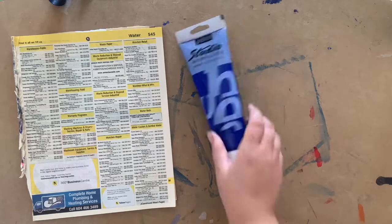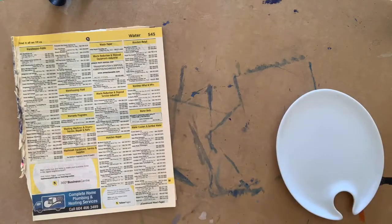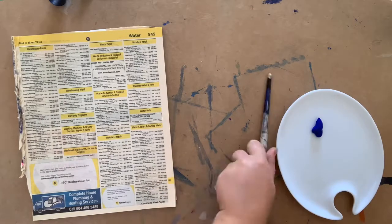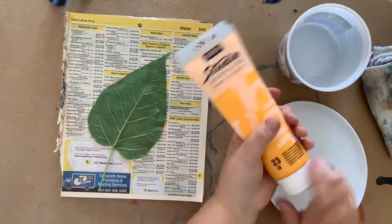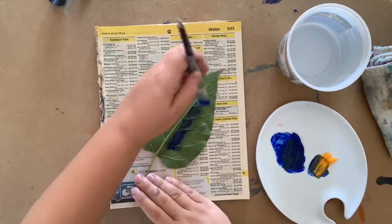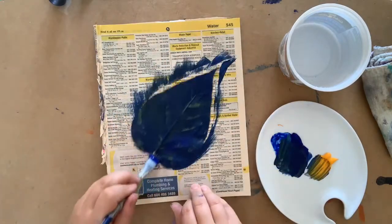Now let's try inking leaves with acrylic paint and a brush. Squeeze out about a quarter-size blob of paint onto your palette. Work with a couple colors if you like. Wet your brush and start to paint the back side or underside of the leaf. Don't forget the stem.